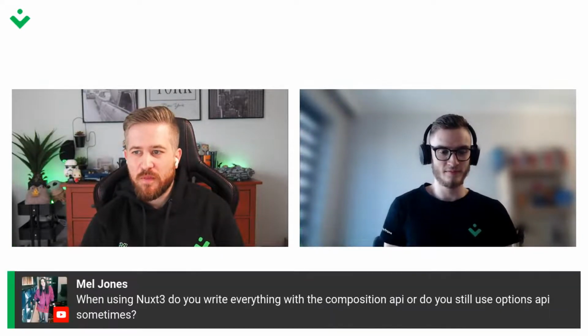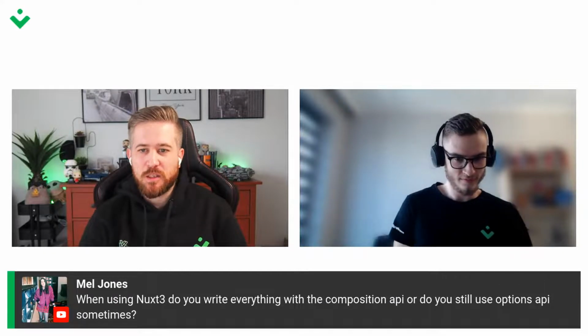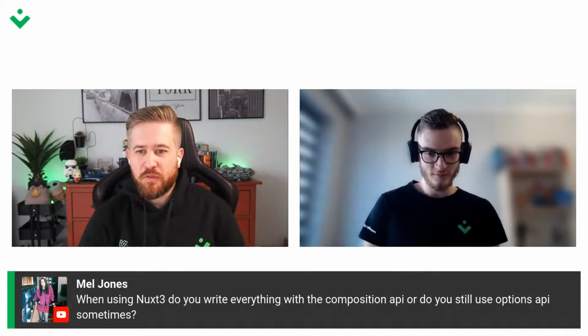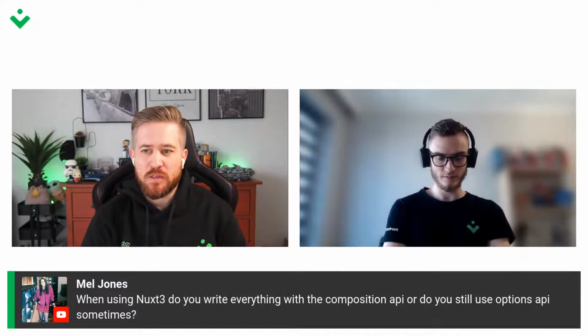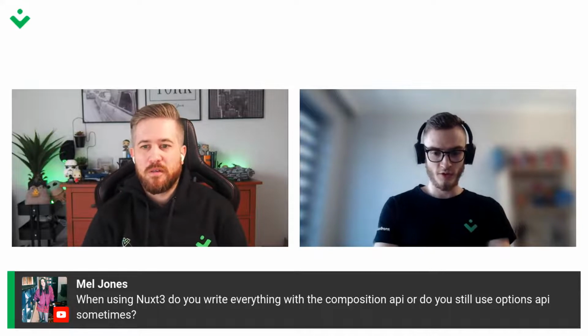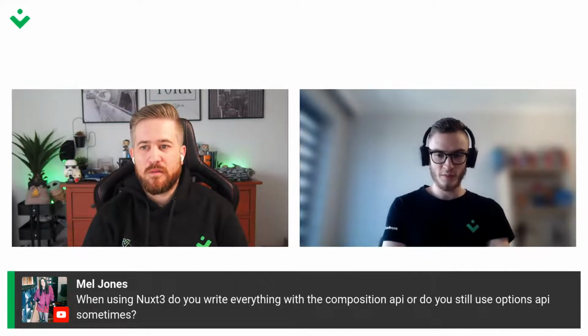Yeah. All right, cool. We have one question from the audience, from Mel Jones. When using Nuxt 3, do you write everything with the composition API, or do you still use the options API sometimes? Mm-hmm. So I use mainly the composition API, purely because this is the way that Nuxt 3 is also doing it.